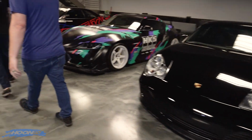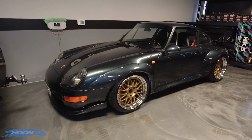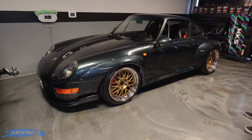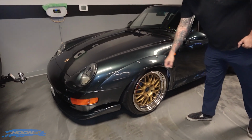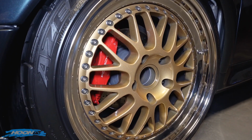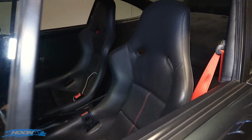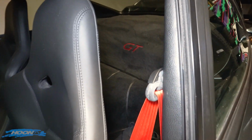Yeah, sure. So this is a 993. This car started life as a standard Carrera. It was built in Japan. It was originally a Mizuwa car. I don't know why someone would take the sticker off the back, but they did. It was built by Technical Mate. They put their Warner kit on it, which they provided to Porsche Motorsport Japan. After that, it was shipped over to the UK with a really big air-cooled collector there. Dave the Trimmer in the UK did the entire interior, the real leather Recaros, did the entire GT rear seat delete, and then Porsche Norway put a 993 twin turbo motor in it.